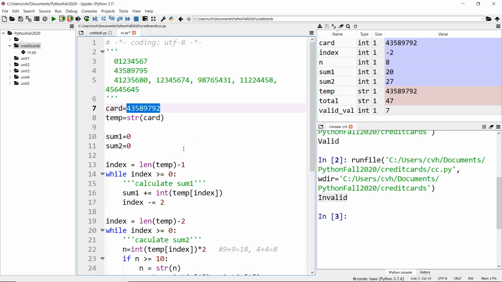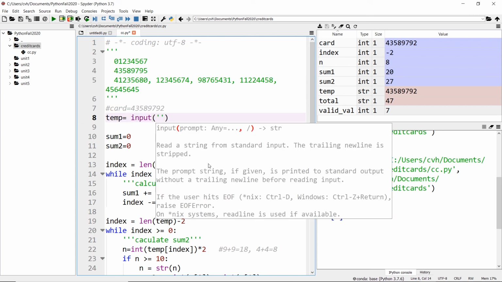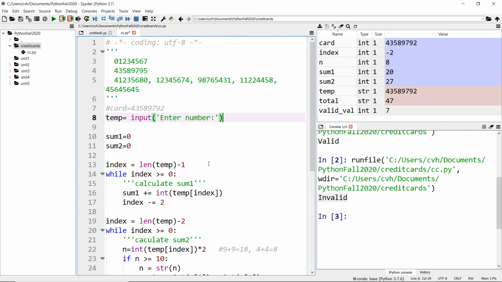Let's do that. My temp is already a string, so I'm going to use it as an input, and just say enter number. Okay, we'll read those into the number. Okay, let's save it and run.